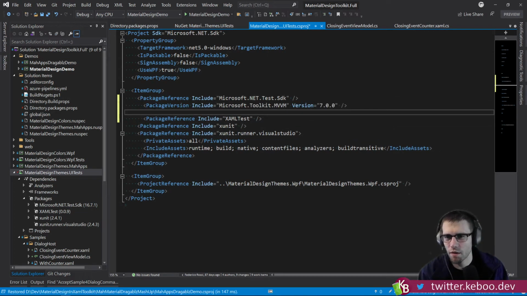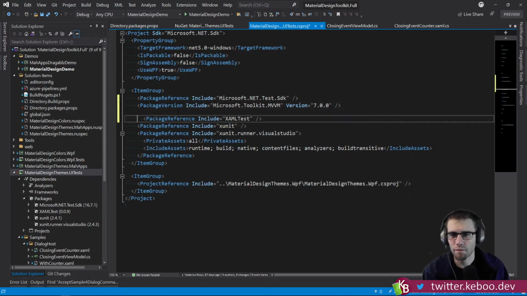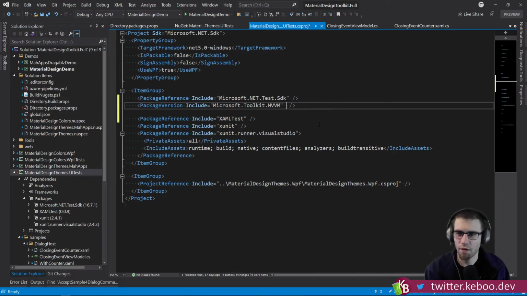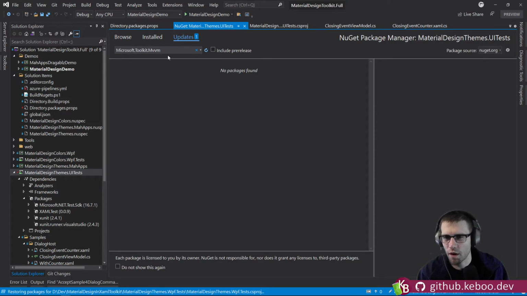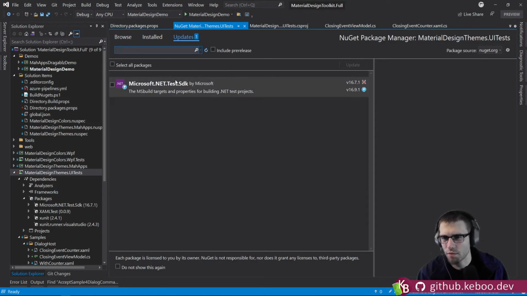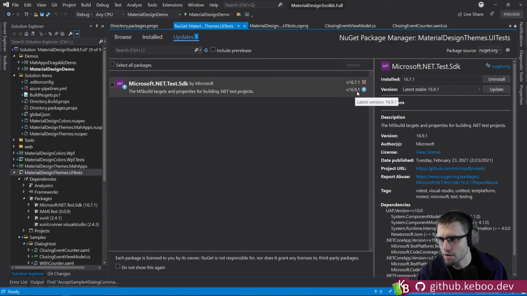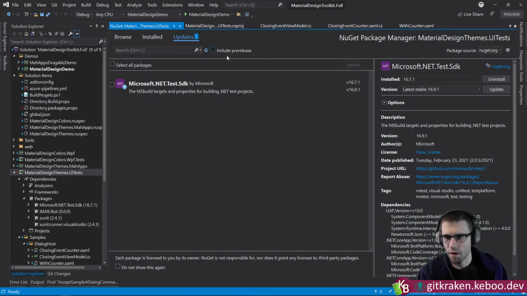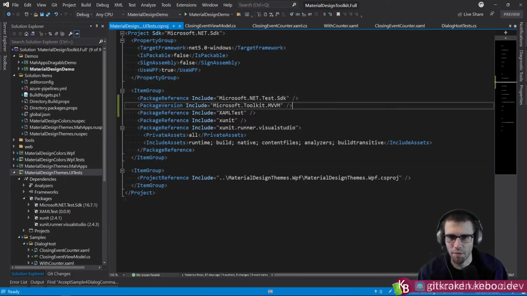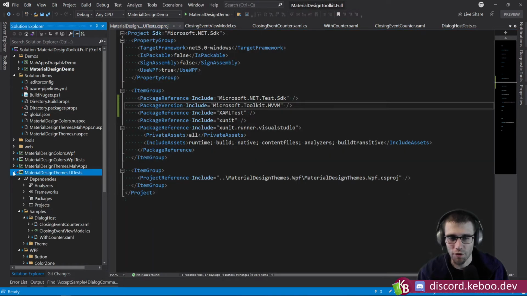So we go here, package management, and then I just tell it. So this way you have an easy way of centralizing and managing your things. And while I'm looking at this, I see that there is an update to one of my libraries. Test SDK is 16.9.1, so we'll just update that too. You'll note now, because I've done it that way, all my libraries will magically pick up the change. So that's great. It's just somewhat obnoxious because you don't get GUI support.